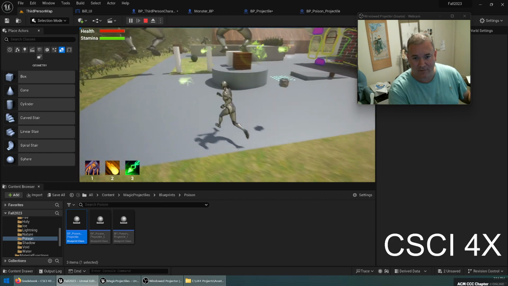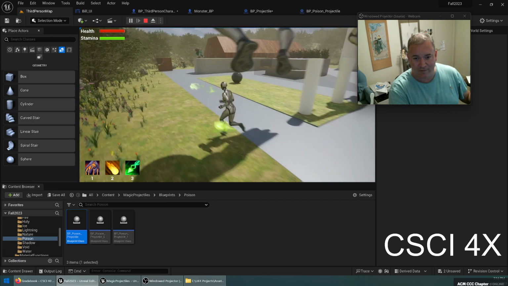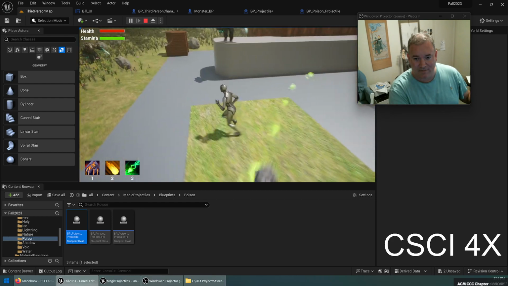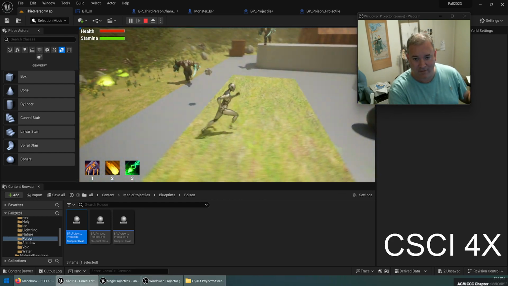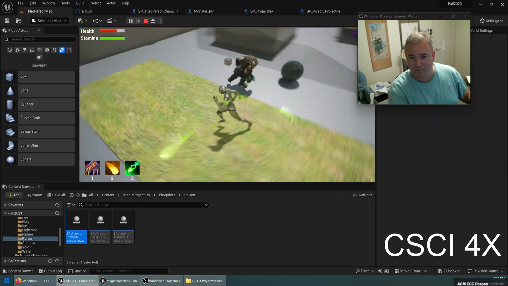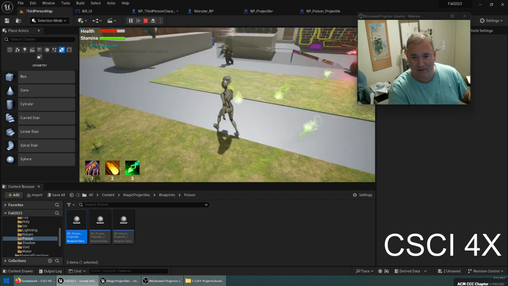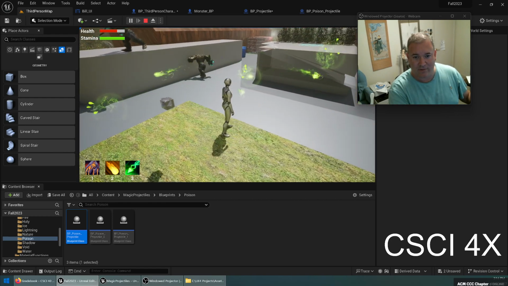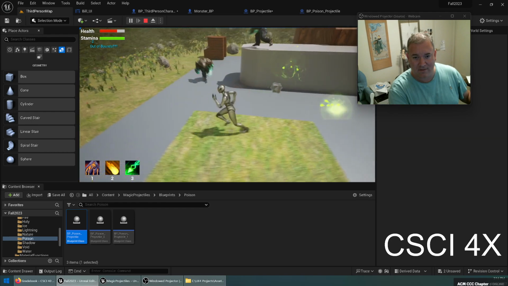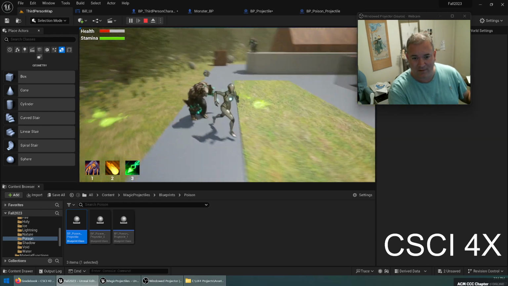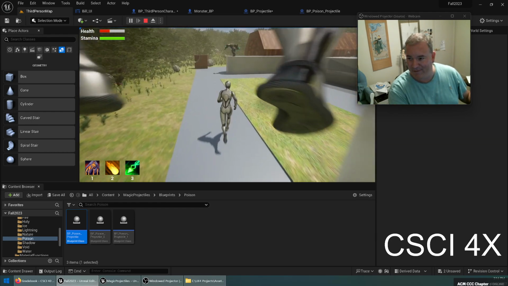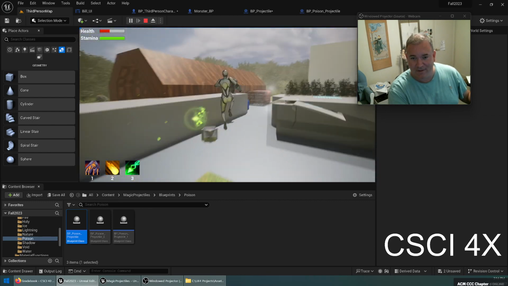And so they're kind of like these weird poison. I shouldn't call it poison. I should call it guardian spirits or something like that. Because you can see these things are kind of like swinging all around, and they will hit the zombies. So it's kind of fun.